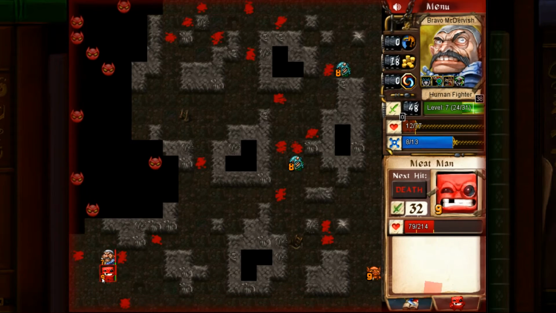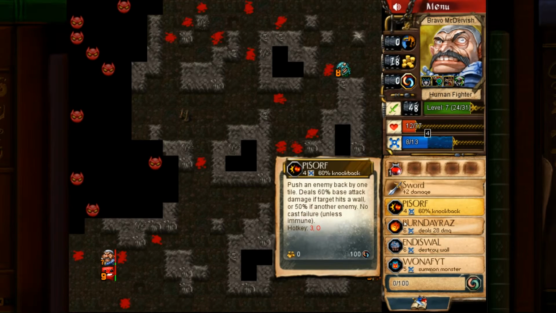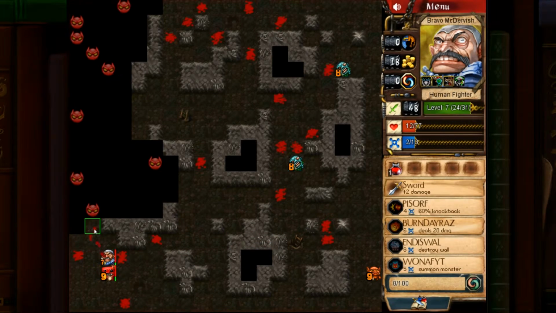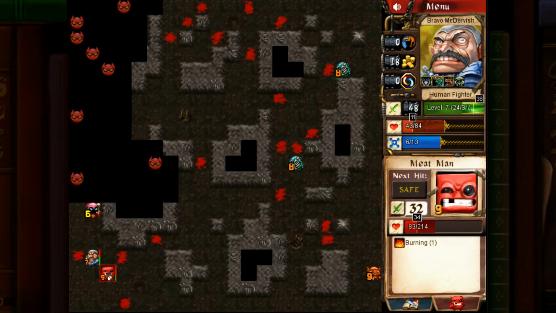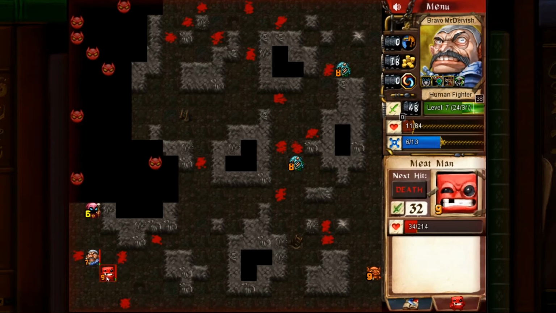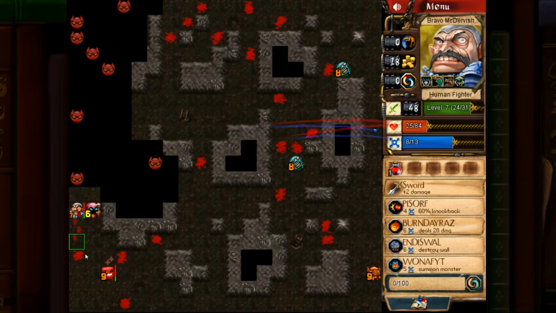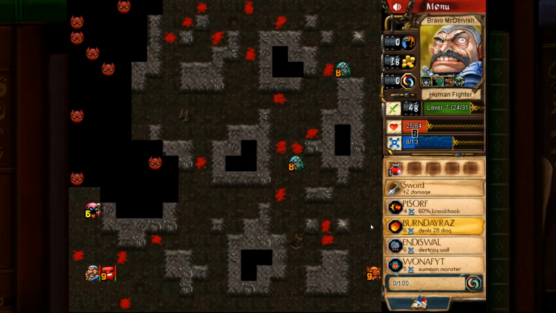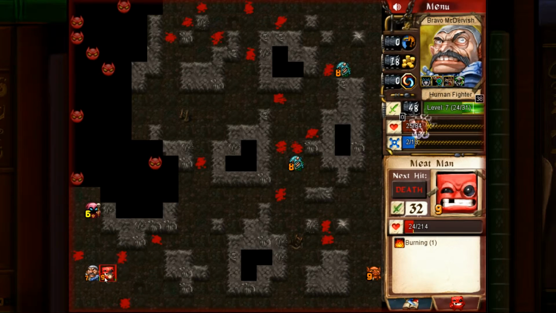Okay, it's safe to hit him. Next hit is death. But we do have fireball. Still not enough. Oh, look, a health bonus. Can I get him now? Safe. I can use Piss Orf, but there's no benefit. Got some more health. He's also healing. We can use the fireball spell again.